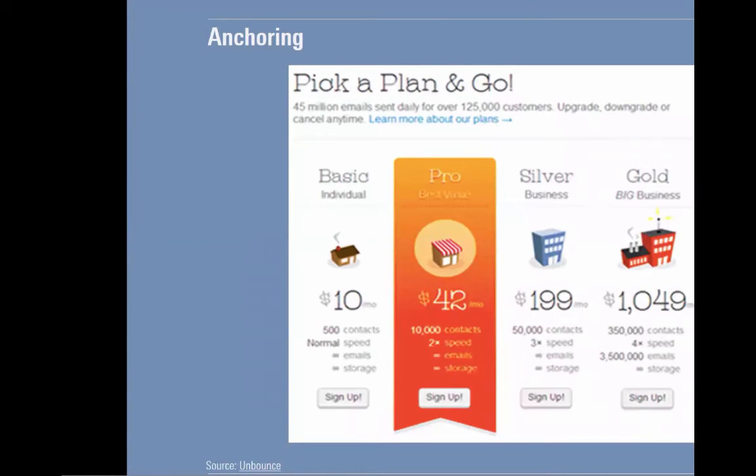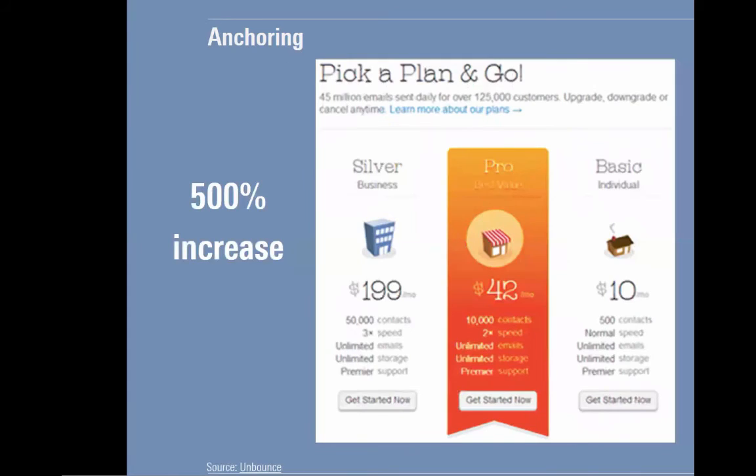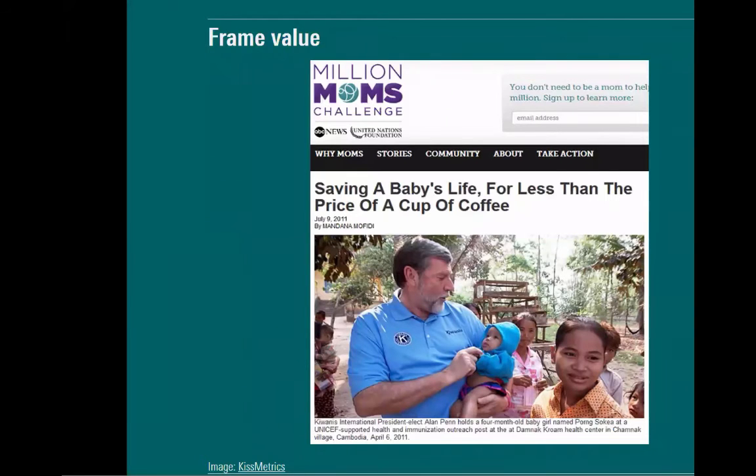Another example of anchoring is on this website that some copywriters did an A/B test on, where they had their pricing plans listed out in the typical way, where the cheapest is on the left, then we go more expensive to the right. They played around with anchoring, and they flipped that, and they put the most expensive option on the left, and they saw a 500% increase in the number of people that picked what they call the best value option here. Because we tend to read left to right. And when we saw this option on the left, all of a sudden that one looked like a great deal compared to that.